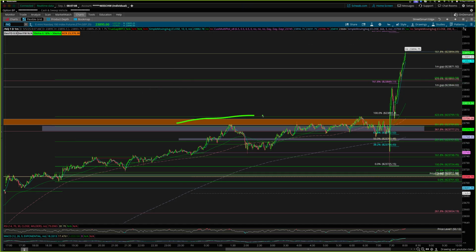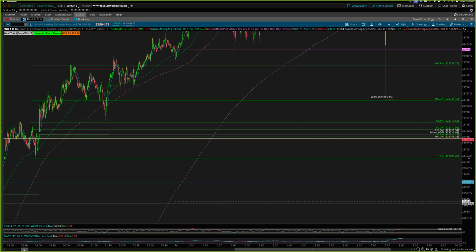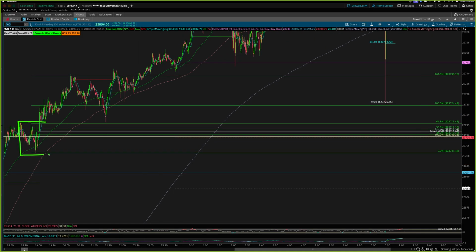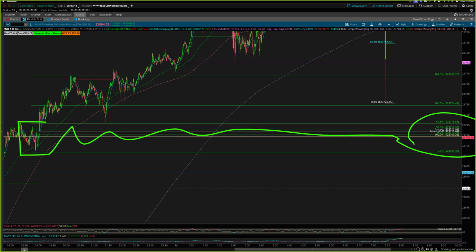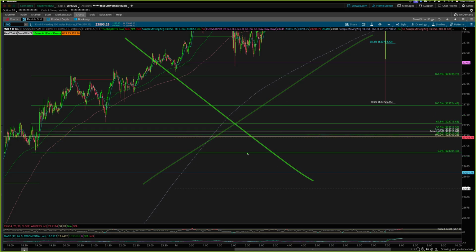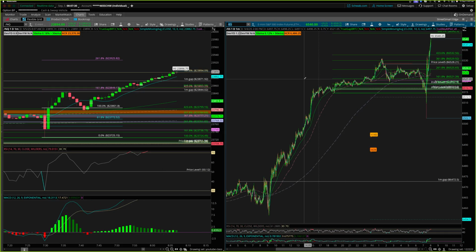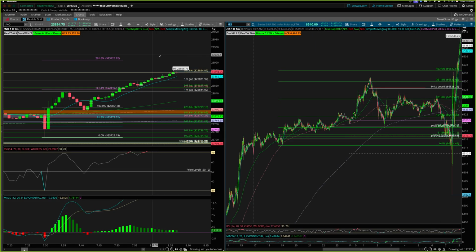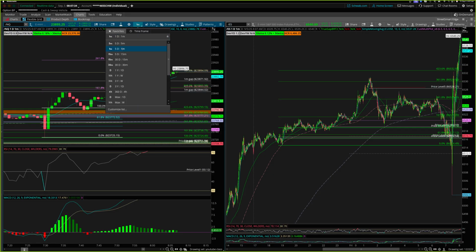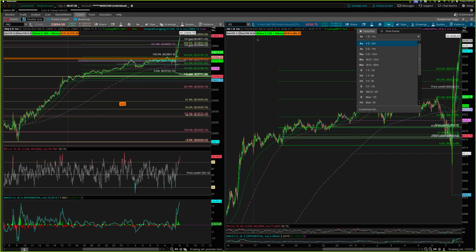I noticed ES came down and filled all those pivots. Now, did NQ fill that pivot? That low volume imbalance? Here's the 15. Here's that gap. Do you see price action into that gap? No. I don't care what NQ does. If ES has the algo setups, I'm going to pay attention to that. So looking at both, we noticed that we had a massive divergence this morning, right? SPY was the only one playing accordingly to the momentum, right?